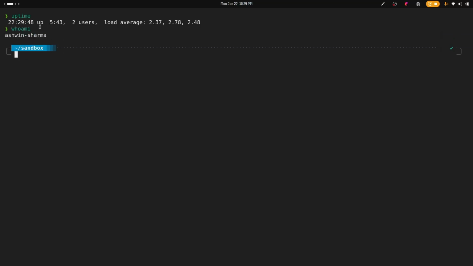Now when you are using Linux for a long time, you might forget how much time you have been using it. For that you can use uptime. It tells you for how much time your computer is up. After that you could also forget your name. For that whoami can be used, and it will tell you who you are. After that, if you forget which device you are on or what is the name of your computer, that is hostname, and here it is my name.